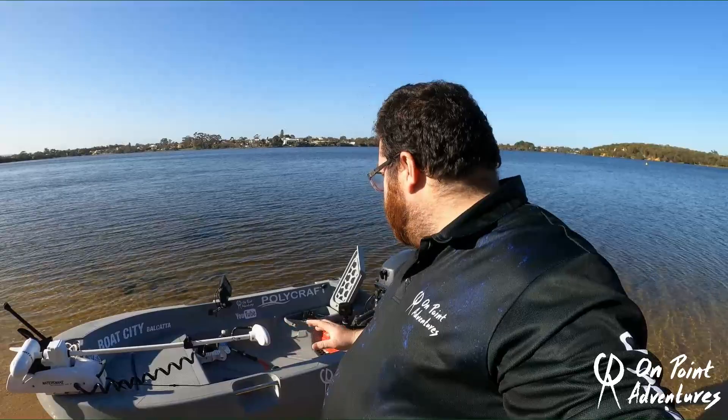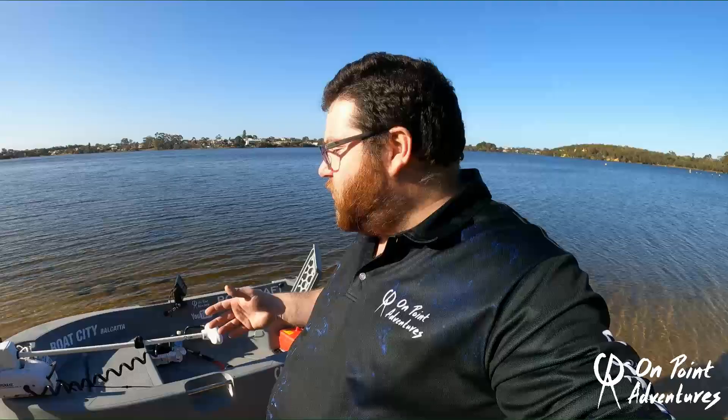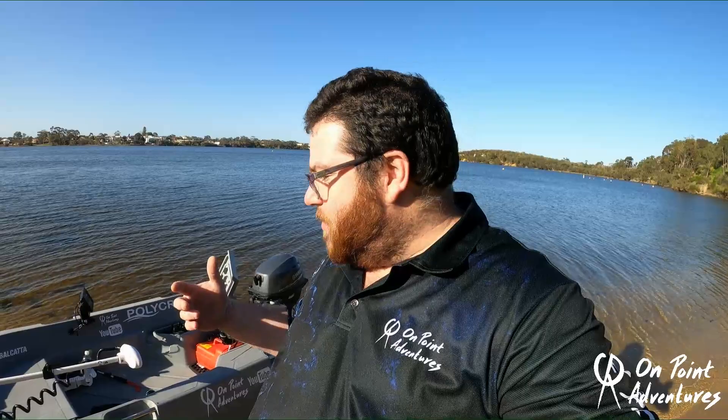All in all, the Tuffy is a fantastic boat. Would I buy it again? Absolutely — I would buy this again in a heartbeat. We bought it from Boat City in Belcata, Perth, Western Australia, and this whole setup cost just under $8,000, including the trailer. We've put it on a Dumbia fold-up trailer because it lives a bit of a life on top of a camper van, so the trailer needs to go inside the camper. We couldn't have done it without the help of Boat City — they were fantastic, really helping us tailor this boat. Anthony, Graham and so forth quickly helped out. Highly suggest if you know someone with this kind of boat, get on it and have a look. Now let's get back to fishing — look at the day, it's beautiful. We need to get back into it and we're going to catch you on the next one.